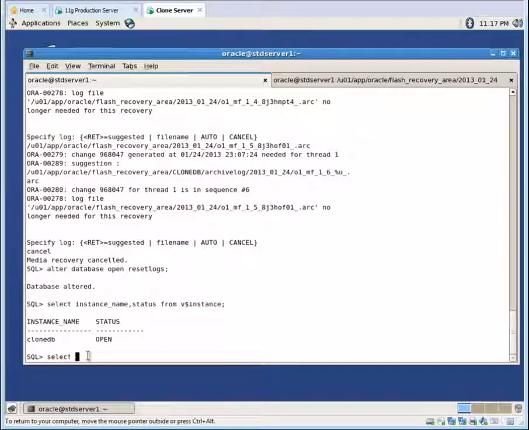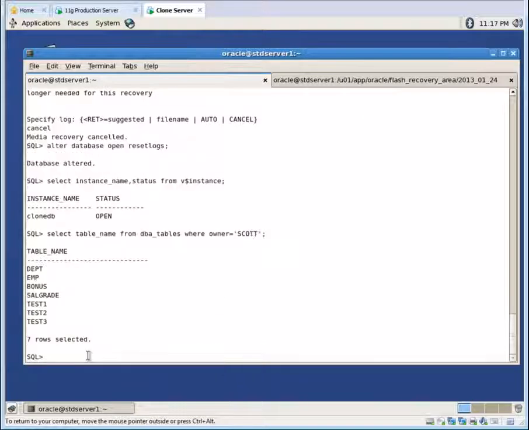Let's also verify the tables, where owner equal to. Remember we created 3 tables.